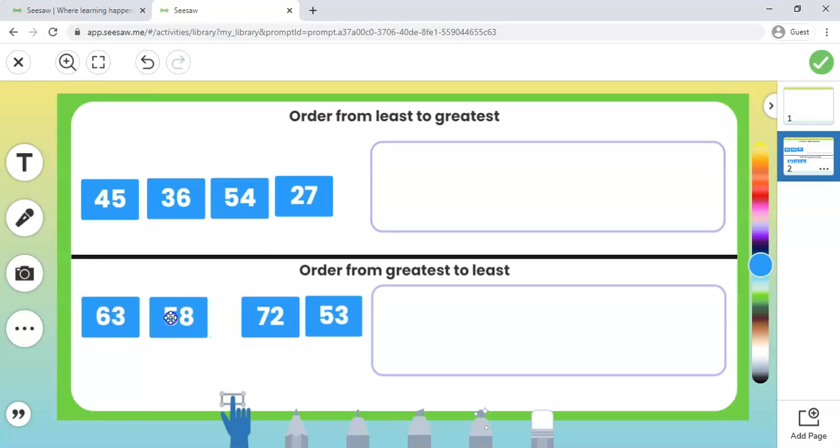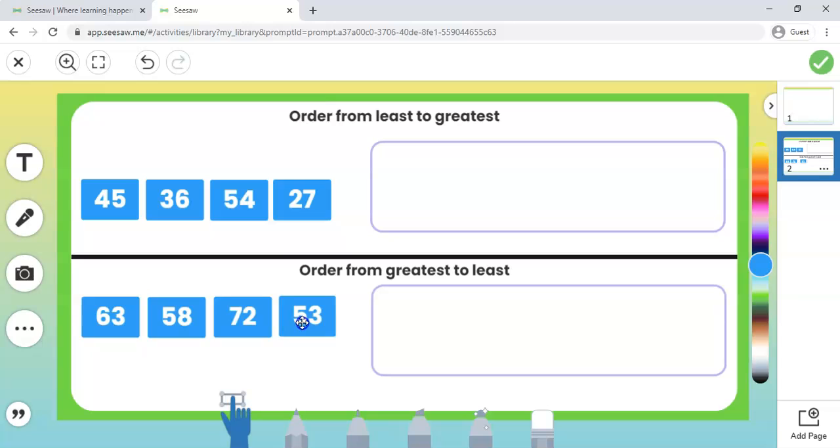One thing I'll say about Seesaw is it's not like a PowerPoint or a Google Slide where it tells you it's exactly lined up. You've got to kind of eyeball it. Like I feel like these ones are not straight and I like my stuff to be straight. So you can just kind of eyeball it. Honestly, the kids don't care. They aren't looking to see how straight and close you make your numbers. I feel like these ones are spaced out better than the ones at the top. But for me, it's just something that I like to make sure that I have it done that way.